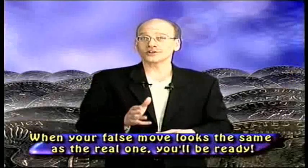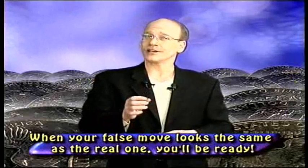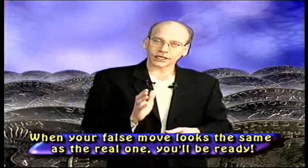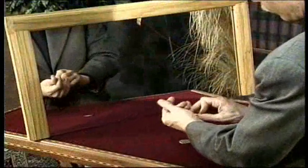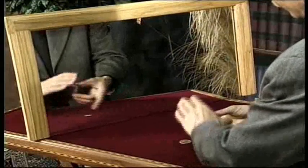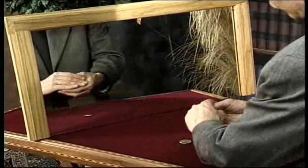When your false transfer looks the same as your real transfer, you'll know you're there. To make sure what you're doing looks natural, practice in front of a mirror or a video camera. For technical practice, put coins into and out of all of the grips we've studied. As exercise, keep coins in your hand during the day and move them from position to position. If you practice thoughtfully, you will get better at anything.